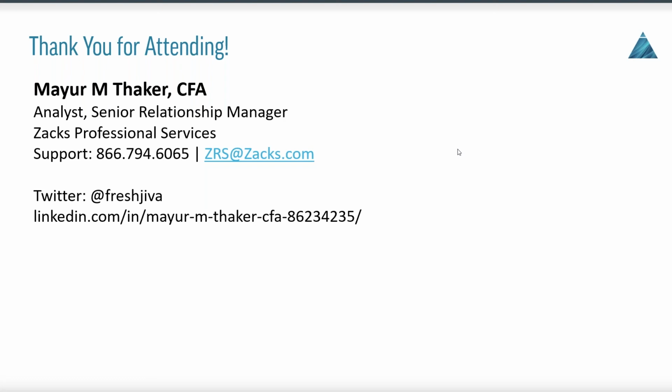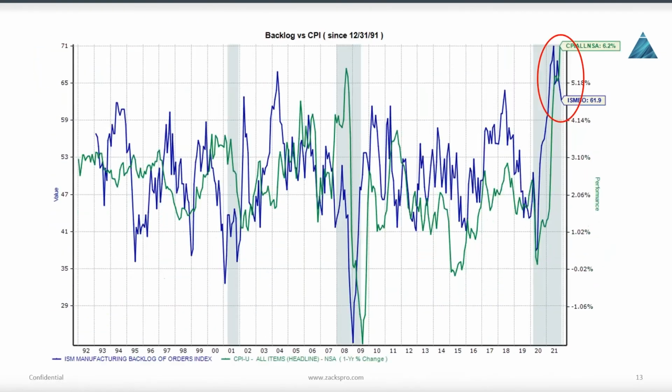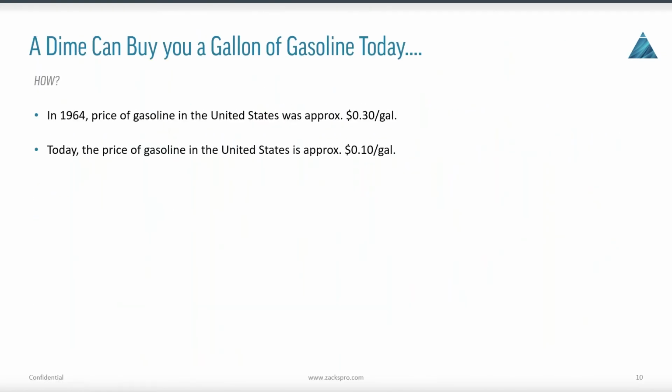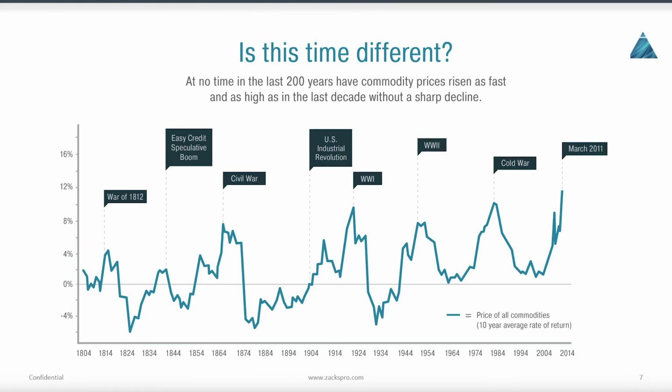The question is, the change you are highlighting appears to have started post-World War II, not post-1971. Oh yeah, that's a good question. That's a good note as well. I think the question is referring to the chart that we saw in that 200-year super cycle of commodities. You're saying that the change appears to have started after World War II, not post 1971. Yeah, that's correct. Yes, you are correct in saying that, that the change has started after that.